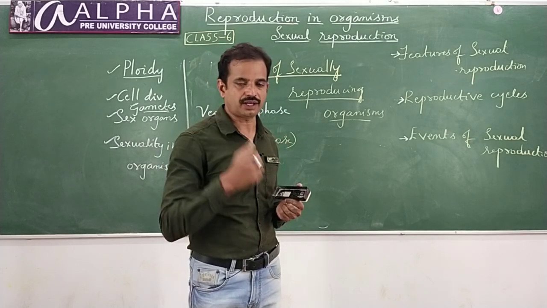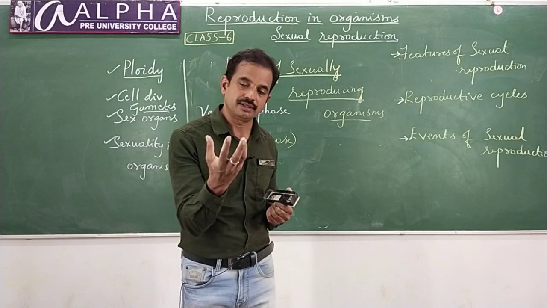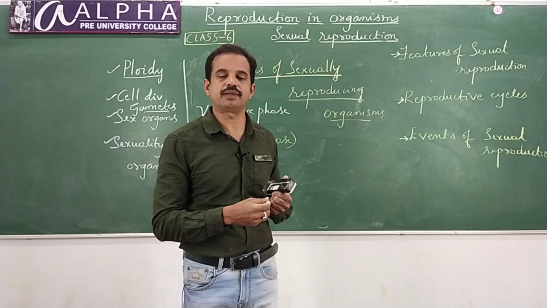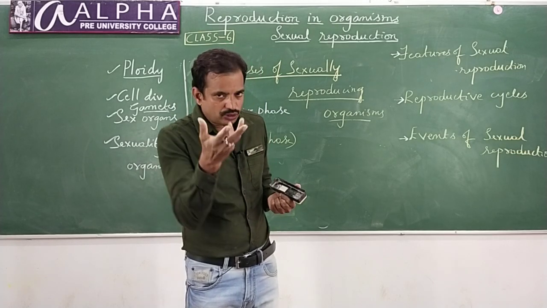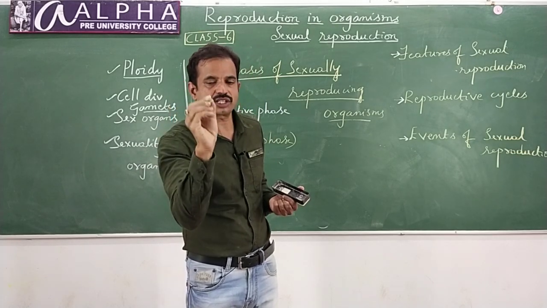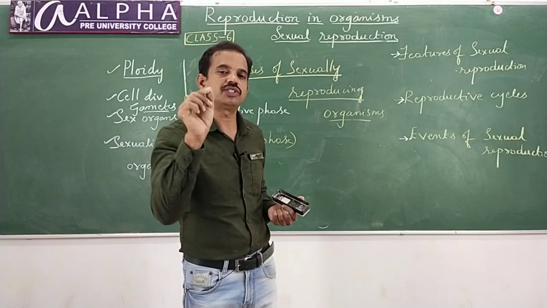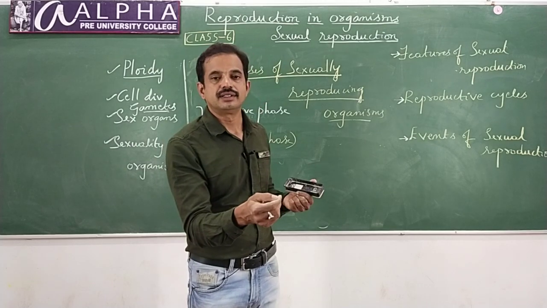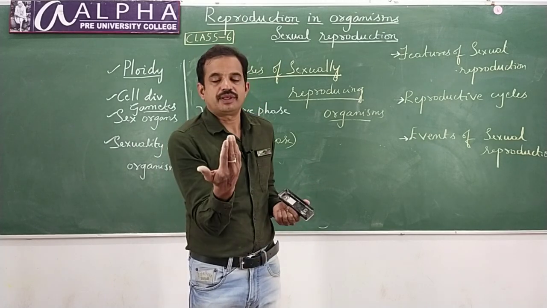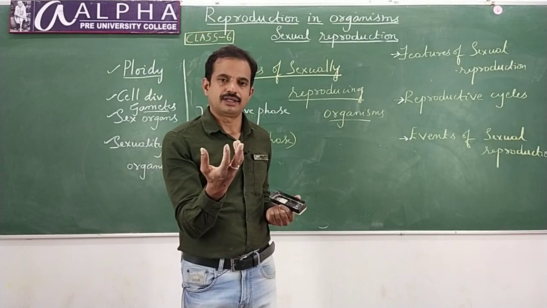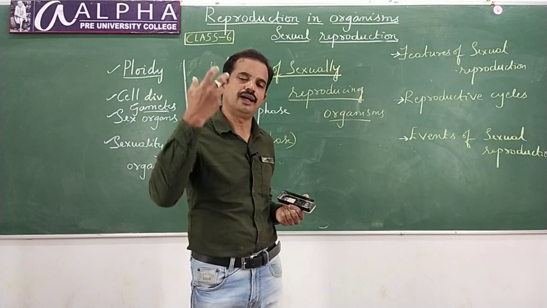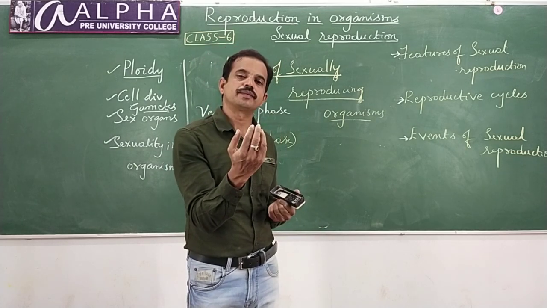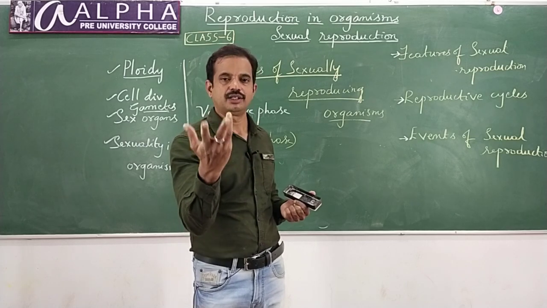The plants will flower. The flower has got the male part or female part, the pollination will take place, the ovary will develop into a fruit. Inside the ovary there is a structure called an ovule, it will develop into a seed, and inside the seed there is the presence of the embryo, and the seed coming in contact with the soil, it will germinate into a new plant.